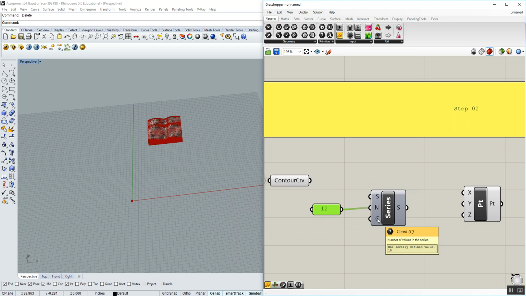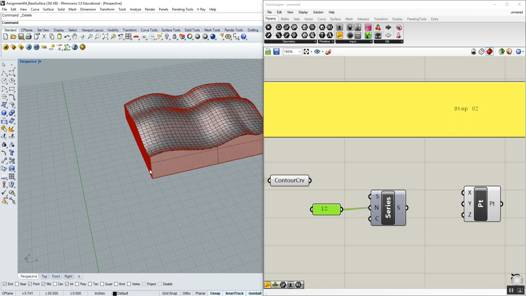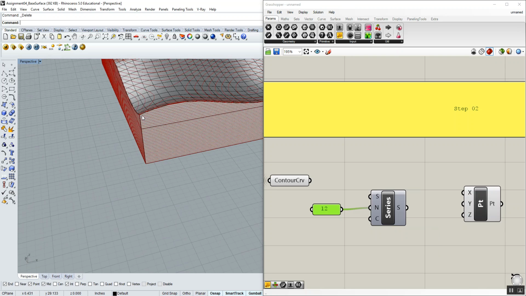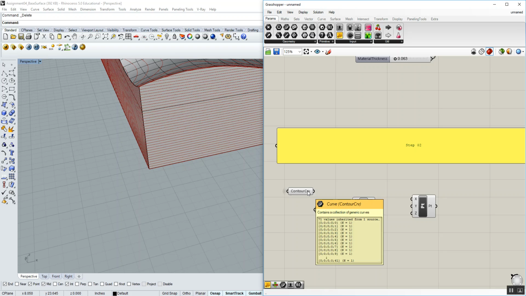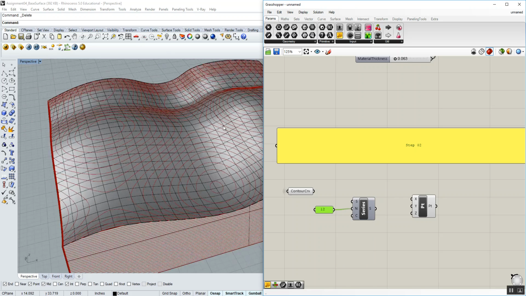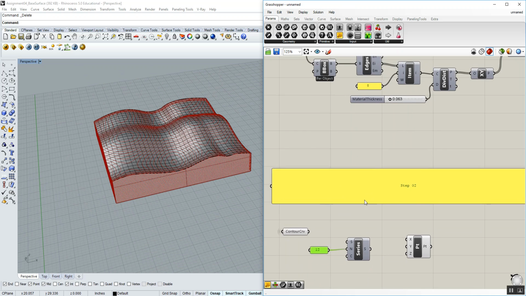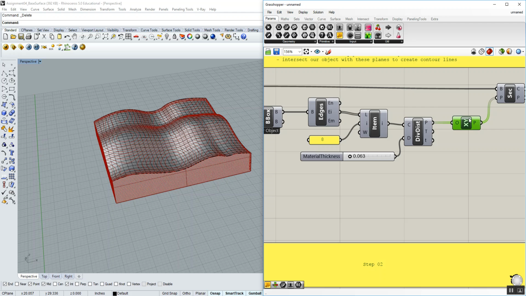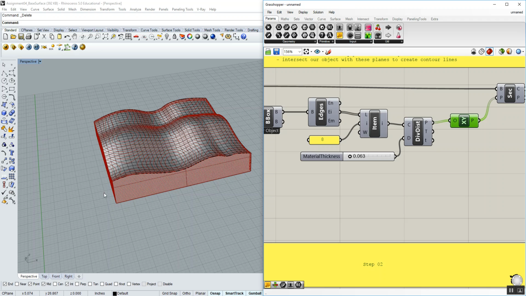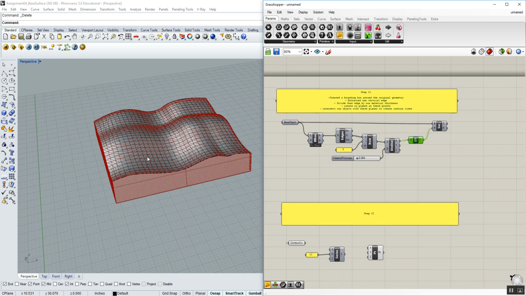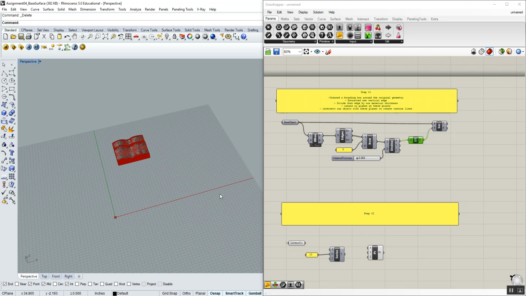And the next line we want is, how many do we want to count for? Well, we want to count for every single one of the contour layers that exists. How many contour layers exists? Well, we could count here, but this is the contour curves. Some layers have more than one curve. But the other thing that represents the number of curves is the number of planes that we made here. So if I hover over this P output, you'll see in the top here it says 42 locally defined planes. We want to count the number of planes that exist, because if we can count the number of planes, one plane equals one level. That's how many levels that we need to lay out here.